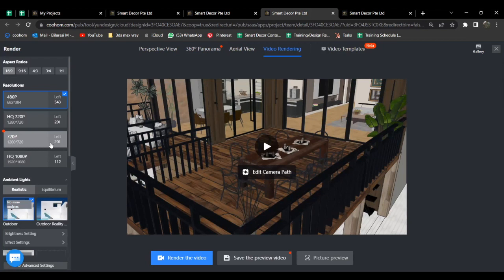For example, let's say 480p, you're given 1000 tickets. In this 1000, you have to use it for that 1 year contract that you have with Coohom. Maybe on renewal, you will get that 1000 tickets again. Example lah, right? So use it wisely. This is not like your renderings where you can just render because it's unlimited. Have a limit here, guys. So do take note and don't waste your high resolution renderings.